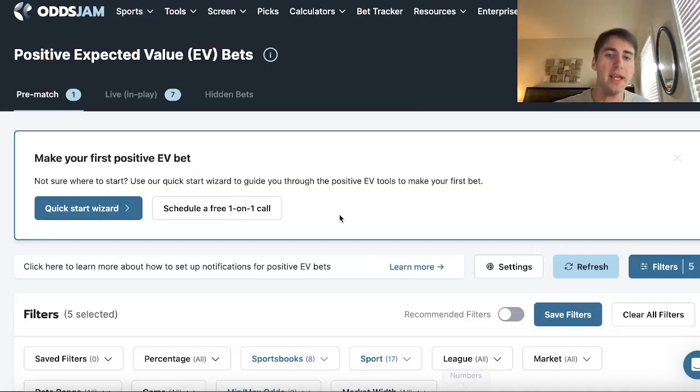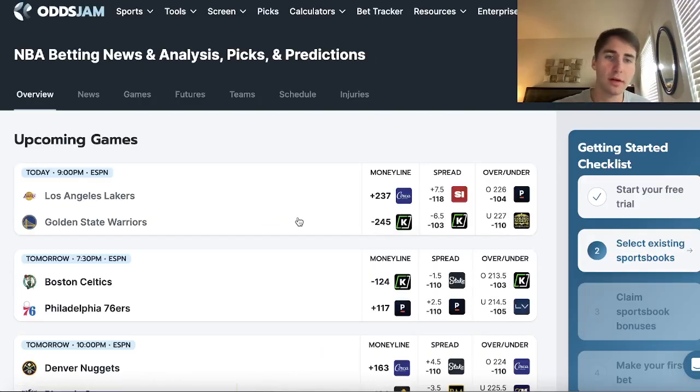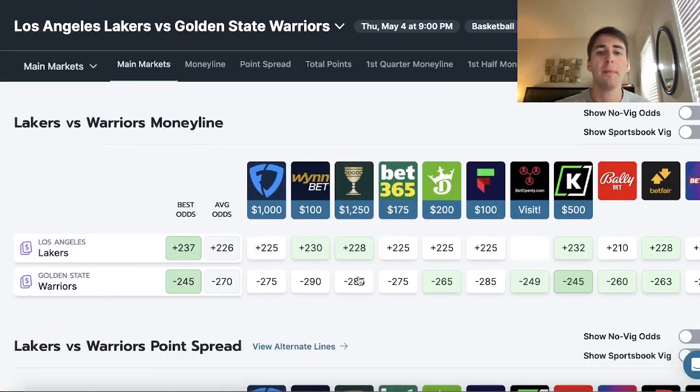So let's go back here. You can see the Warriors are a little more than minus 200, but what minus 200 means is a 2-to-1 favorite, 66.67% to win. So currently the betting market, the point of indifference, just like the price of a stock, is based on supply and demand. It's no different in sports betting.